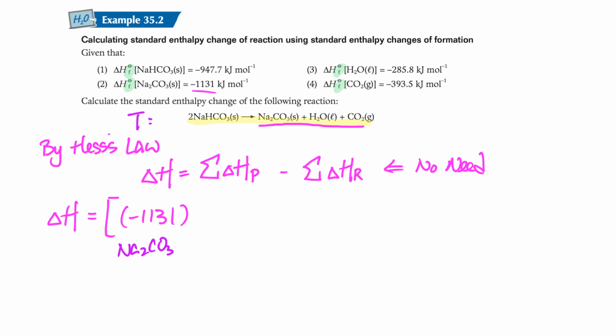Okay, I just want to let you see clear. Then you have to plus, because summation means plus, add up all the things. So you have water next. Water will be negative 285.8. We have one water only. Okay, and then we will have one CO2. One CO2 will be negative 393.5. So that will be 1 CO2.